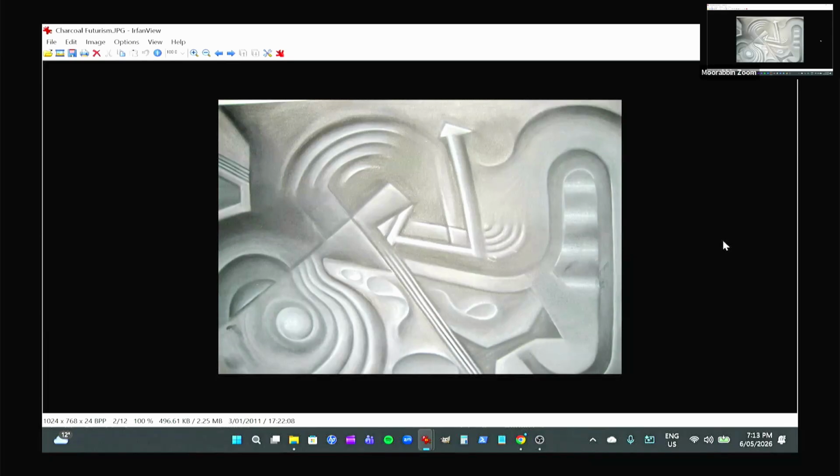I liked using charcoal because you could really refine the shapes by going over and over it, which you can replicate in Photoshop by using the smudge tool. You can move areas of light and shade around in that way.